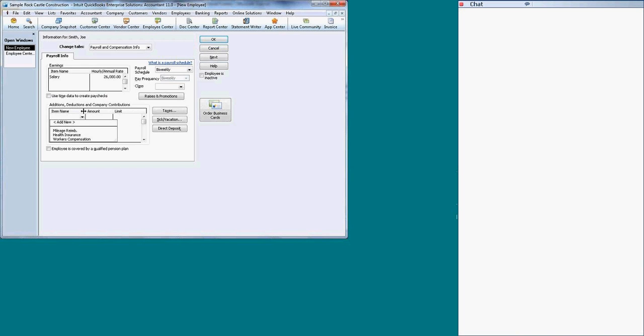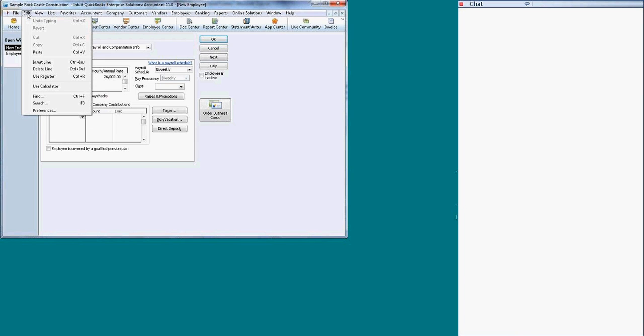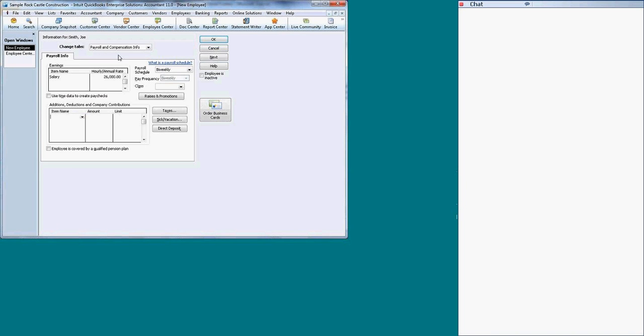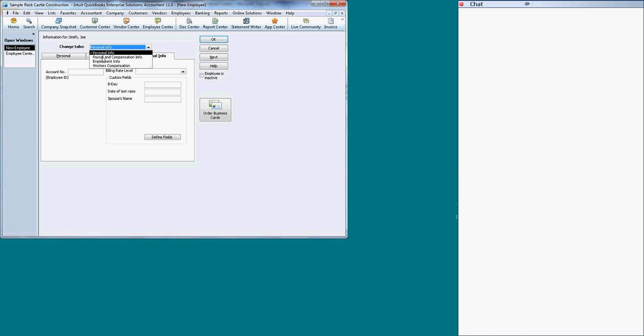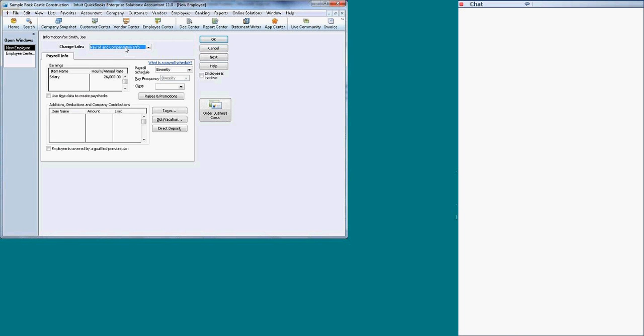If this is in QuickBooks Pro, the answer is yes. Of course, they designed new features in the later versions, later years, but they were all in QuickBooks Pro. You have to make sure you click on the employees. First of all, you have to activate payroll, say full payroll, under Edit, Preference, Payroll and Employees, and say full payroll. Once you create a new employee, first of all, you're going to fill out personal info, and then you're going to do payroll and compensation info. The screen should look fairly the same.